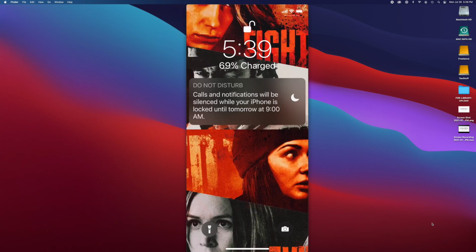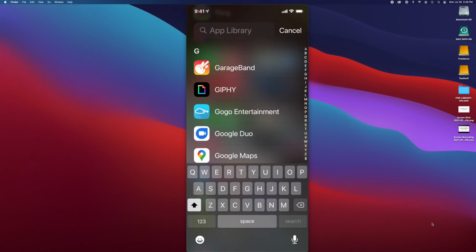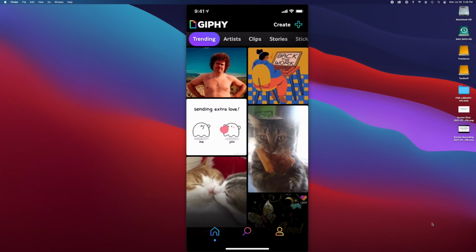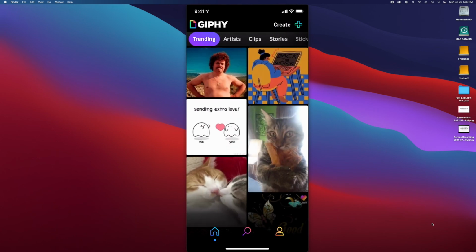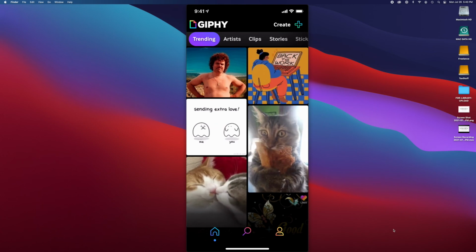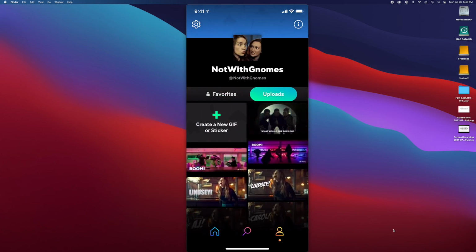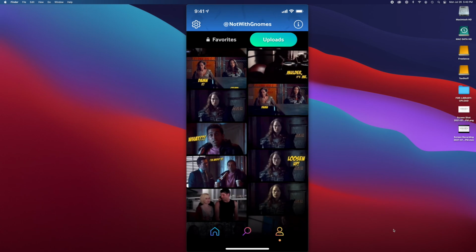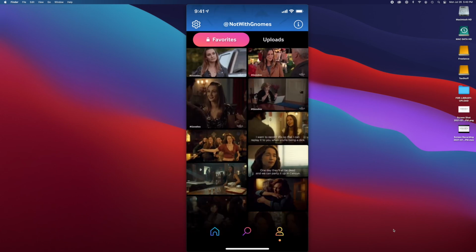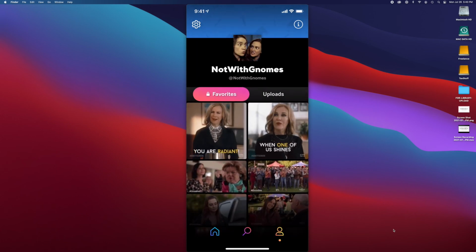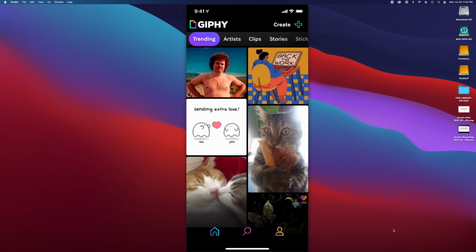So what you would do is you would open, find your app wherever or how you store it, and then it pulls up your app. You click here on the little character across the bottom, and you're able to find your own account. Under Uploads is where you have all the items that you yourself have already created and uploaded. Under Favorites are all the things that you have favorited, and I showed you how you can do that. The magnifying glass is Search, and the house is Home.